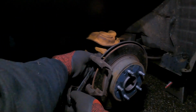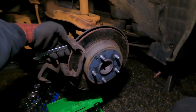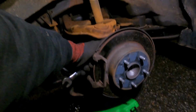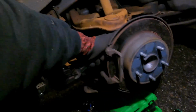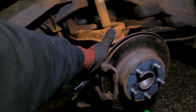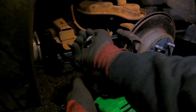Man, that thing is tight. This is my impact hammer, guys. The spot's a little bit tight over there.